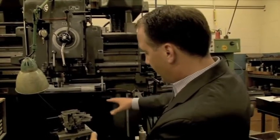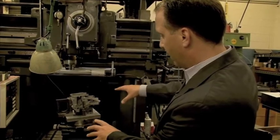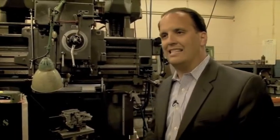So we have a sine plate rotary table setup scheme here, and this operator will make 4 or 5 pieces. It'll bore those parts, but there's just no other way to do that. The key is that if we didn't have this capability, we wouldn't be able to do that kind of work. We could do all the wonderful full 5-axis CNC milling that we want, but we couldn't finish the parts, and therefore we couldn't be a supplier to that customer. So it's all about adding value.